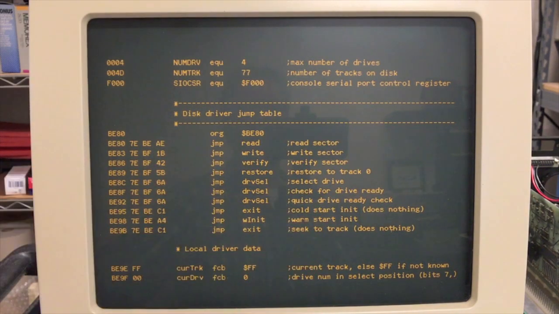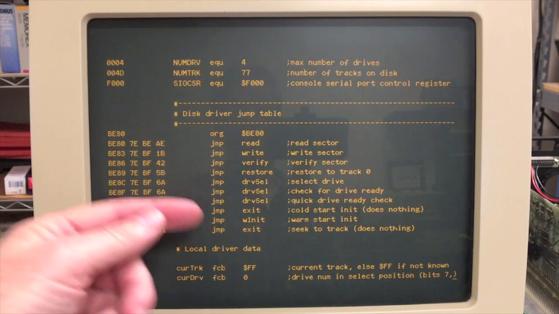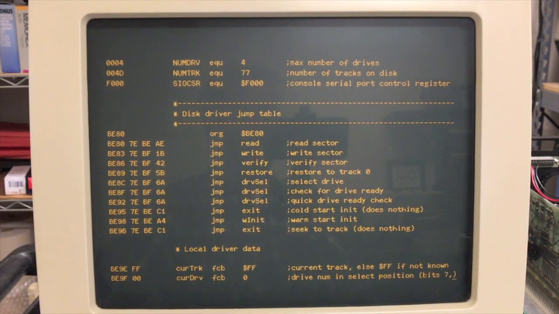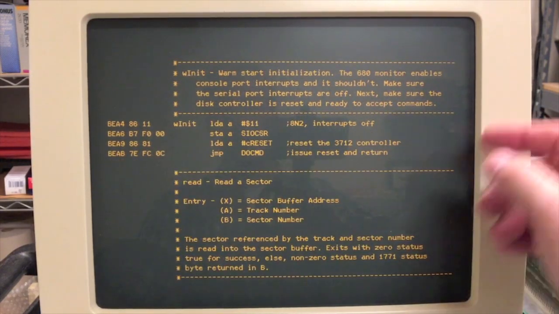They then also provided a cold start and a warm start entry point, just so that any given hardware configuration could work without Flex itself having to know about it. I don't have to do anything on cold start. We'll take a look at what warm start does in a minute. And finally, they added a seek to track routine, which I don't do anything with here because it's not used by Flex. They don't expose an entry vector to it down in the normal spots where you jump into Flex. The only way to call it would be to jump to this address directly. And the only thing I've seen that uses that is their Flex 3 version of NuDisk, the skeleton code that they recommend you fill out. It uses that to step instead of using the hardware directly. But you're already calling the hardware directly to format it and stuff, so I didn't bother implementing that last point.